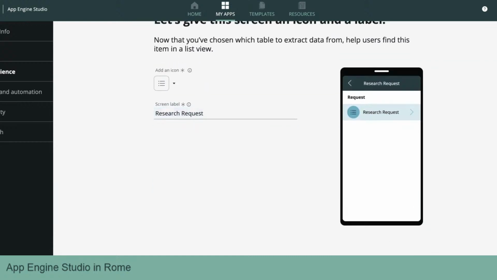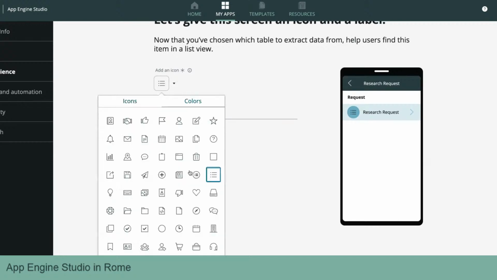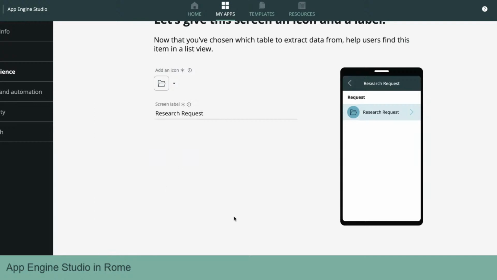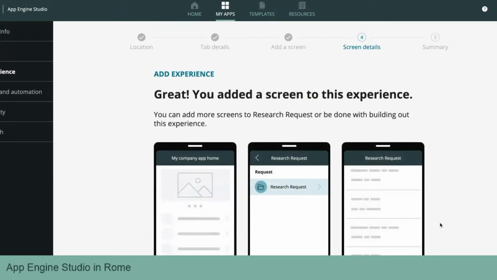Yeah, and what's really cool is how you see that update there on the right. So you can actually get a really great visualization of what your mobile experience is really going to be like. And so one of the really cool features of the mobile wizard, if you've ever experienced building an application through Guided App Creator or the mobile wizard that's currently in App Engine Studio, it's very much like, hey, just tell us what table, and we'll just throw that on your mobile device or make that your mobile experience. With this, you can define multiple lists. Like you were trying to do, Brad, research request assigned to me. You can do research requests, open, close, all that good stuff. So you can have multiple lists and ways to get at your data, which is really cool.